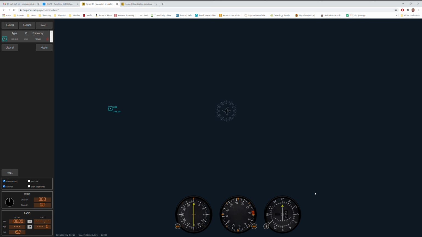All right, I'm going to skosh back to west here because I'm back on my track. And I am pretty much bingo on a 270 radial right into the VOR. And I'm only now 17 miles out. So you get the idea. Okay, let's stop this and reset, and let's try one more scenario.